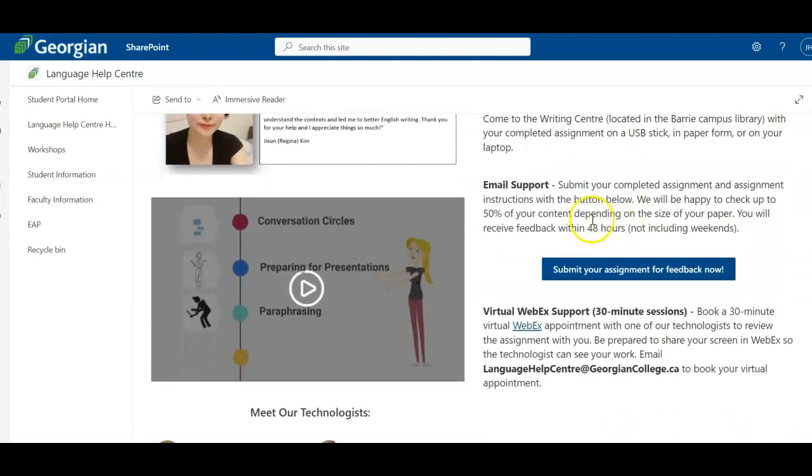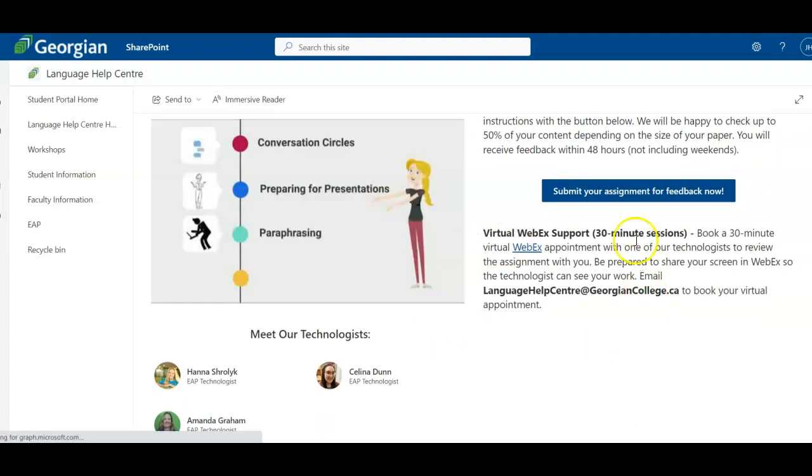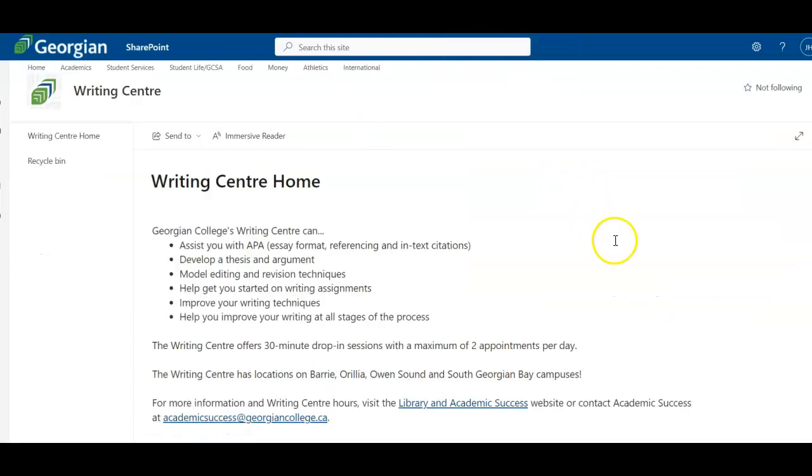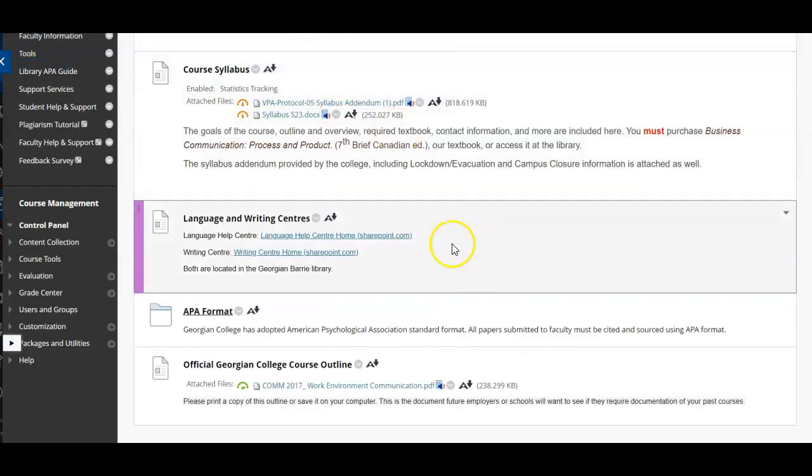Everything is listed here for all the things that they offer. If I refer you to the Writing Center, it might be more about your APA style and that type of thing over content, but this is their page that you can link to them through here for everything that they offer. They are available on all the different campuses, so I know some people are not in Barrie this summer. If you want to visit with them on another campus, they are available there as well. So those are a couple of the supports that are provided.